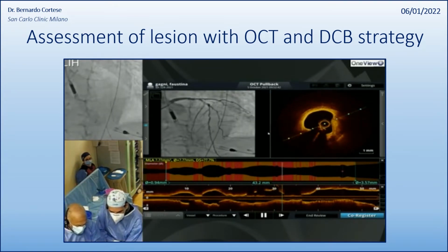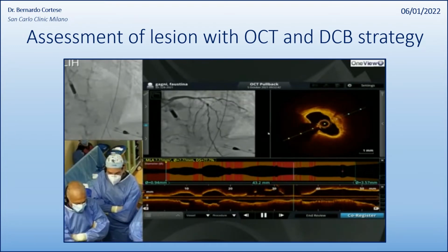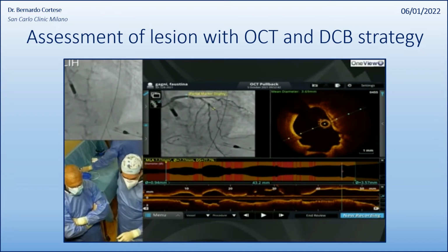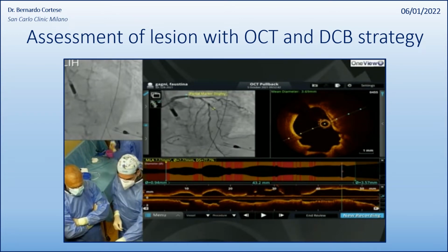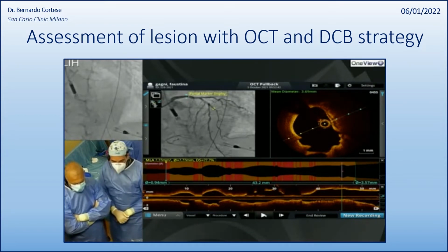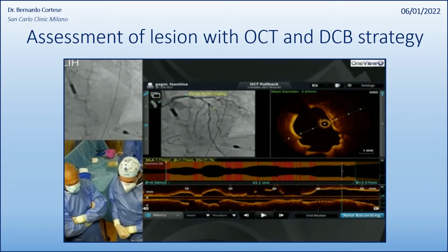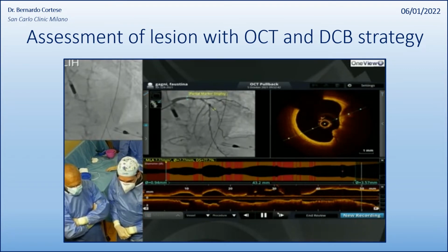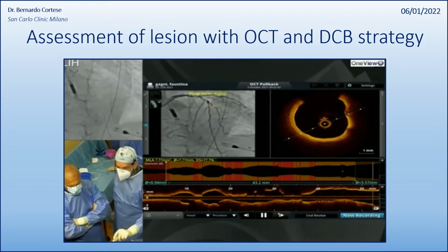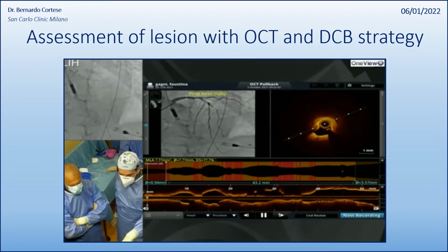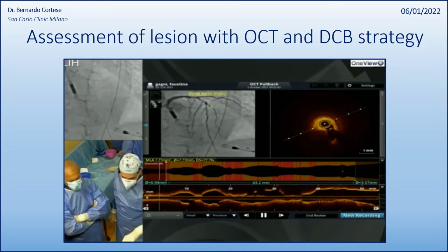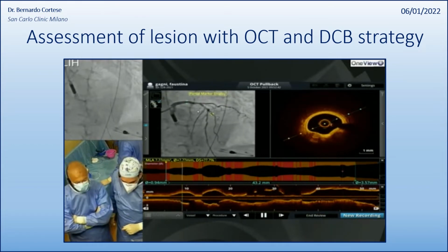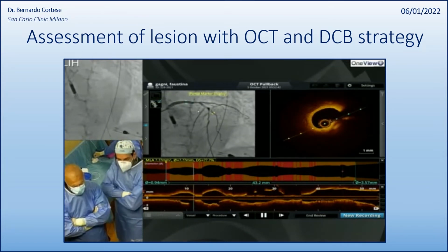Here we have a borderline stenosis of the LAD. We can do a co-registration. Okay, so we have this co-registration from the diagonal branch with a very calcific lesion. What we aim to do, obviously, is to save the LAD, if you agree, because we have all of the collateral flow to the RCA. So this is a very important vessel, a fundamental vessel for the patient. But we also aim to save this big diagonal branch.